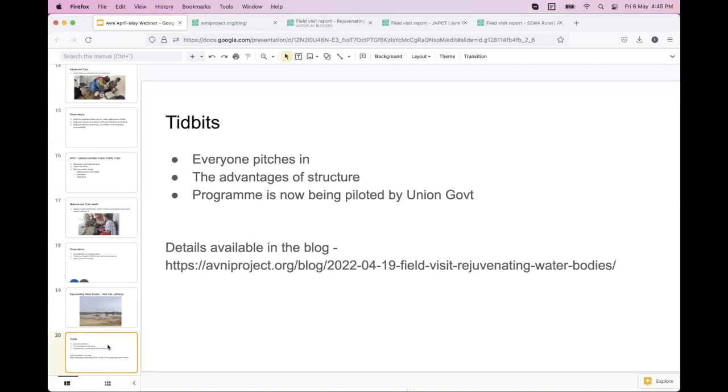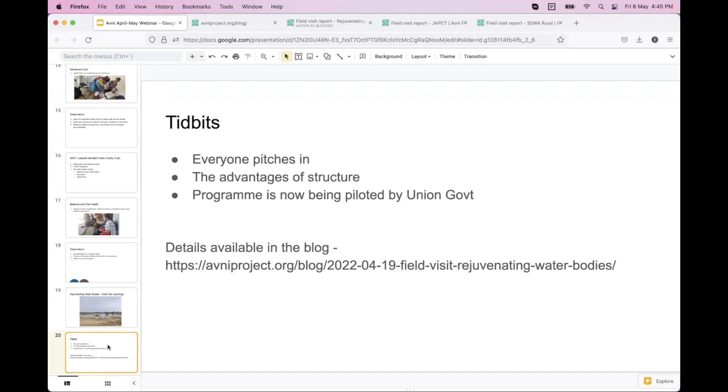So there are a bunch of NGOs who are focused on making sure that the donor NGOs and the farm and the local NGOs are actually meeting together and trying to get all the resources required to actually rejuvenate a water body. So that kind of a structure also helps.